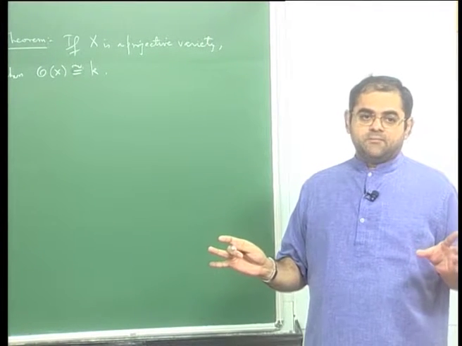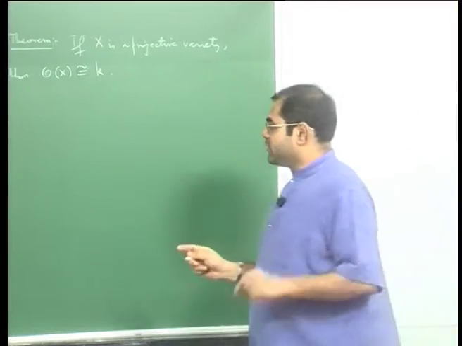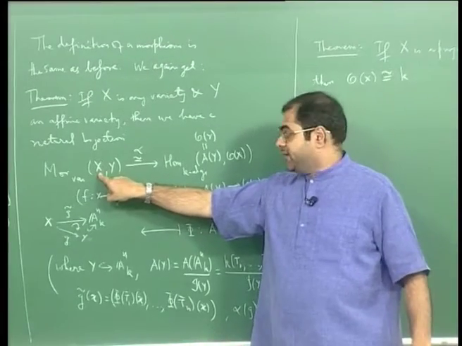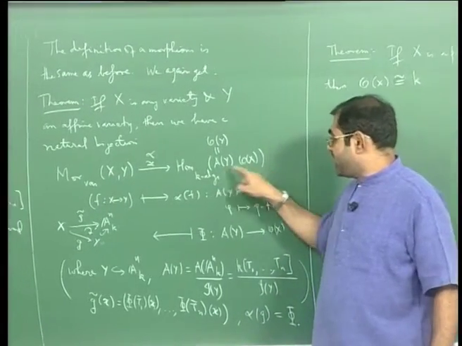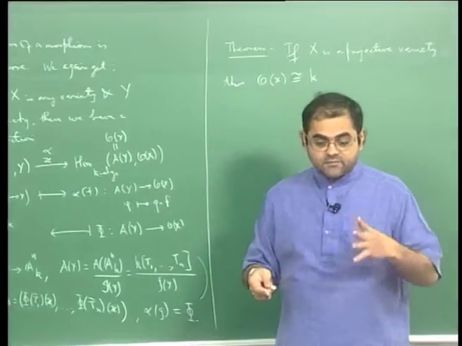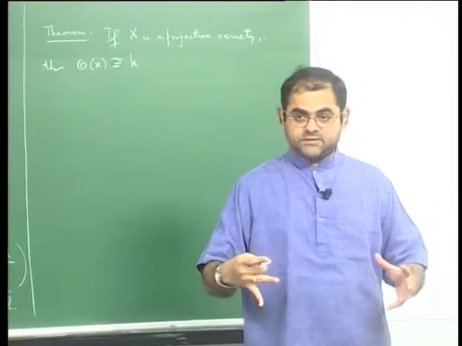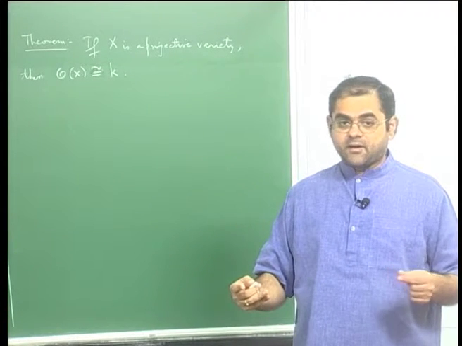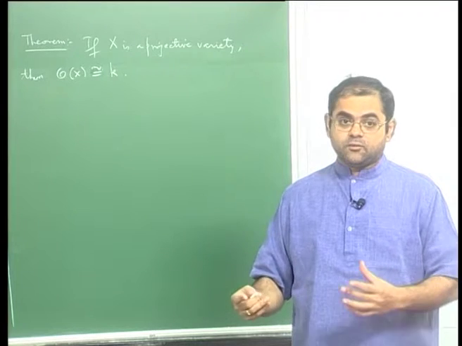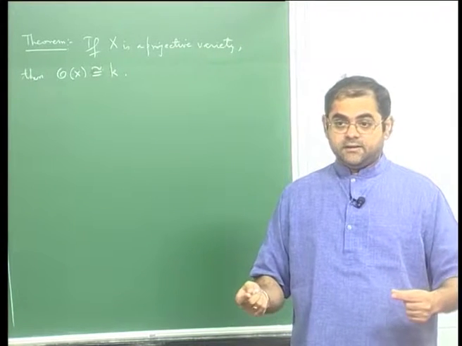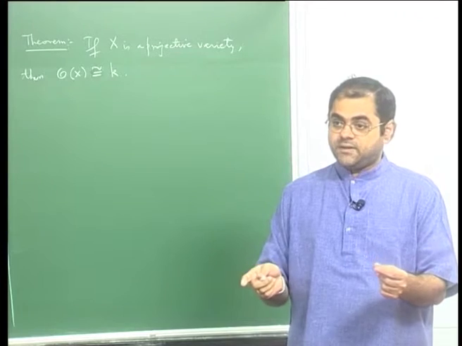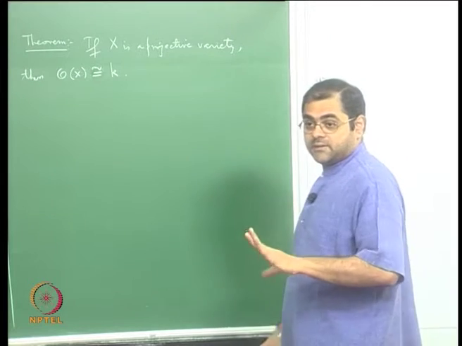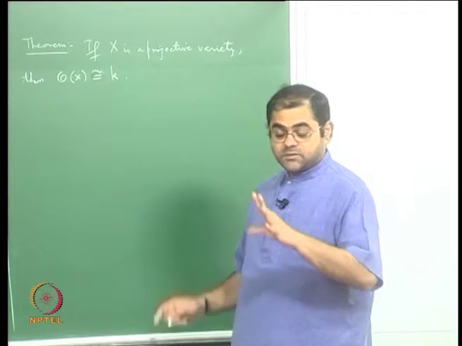This makes life a little bad in the following sense. We have seen that if you have two affine varieties, then they are isomorphic if and only if their affine coordinate rings are isomorphic, and for an affine variety the affine coordinate ring is the same as the ring of regular functions. So an affine variety can be kept track of by looking at its affine coordinate ring, and the affine coordinate ring does not change no matter in which space you are embedding the affine variety as a closed subset. But this is not going to happen for projective varieties, so let me repeat that.